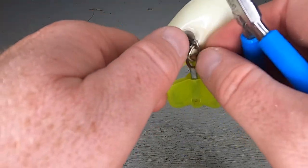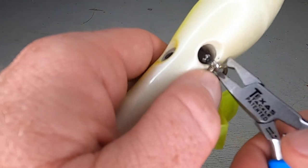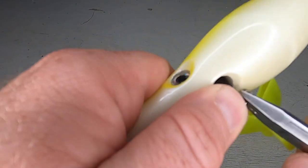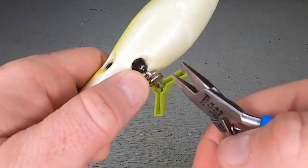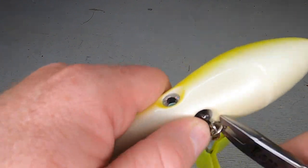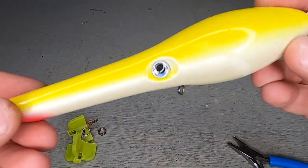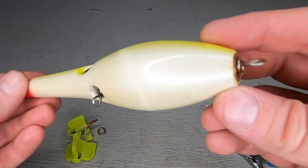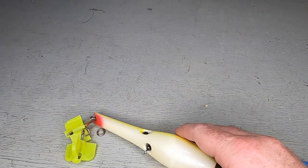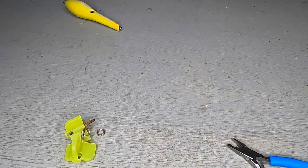And then we'll go ahead and take this one off here. This can be a little tricky when you have these swivels in the middle of the lure. That can be tough to manage. It just takes a special little touch. But again, these, ooh, there we go. These Texas pliers do a great job of grabbing that split ring and pulling it off. So at this point, we have our lure. Hardware's off. The next step I'm going to take is to clean that lure off. So let me just grab a rolling away there.